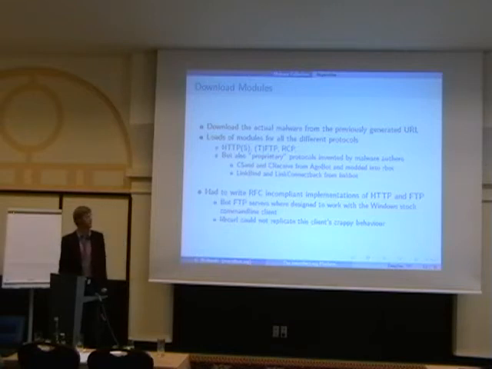Yeah, and also for HTTP and FTP, we first used libcurl, which didn't work out all the time because we had to write RFC non-compliant implementations of these two protocols, because the Windows implementations of these protocols were also RFC non-compliant. So if you use the stock FTP command line client, it allows you to do things the normal FTP RFC doesn't allow you to do. And the bots actually were just developed using these command line tools from Windows, and so I guess the bot authors never read any RFCs. So we had to write some broken implementations that are as broken as the Windows implementation, so they would actually work with the malware. So we again had to re-implement these protocols, which was tedious work. Well, we had to do it.